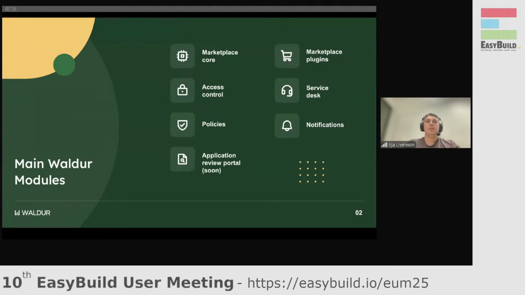Very roughly, it comes with several main modules. Probably one of the main ones is the marketplace module, which defines the services which can be provided through Waldur. We have use cases where Waldur is used only for group management, essentially being like a graphical user interface to LDAP, but that's quite niche.